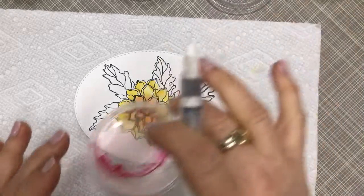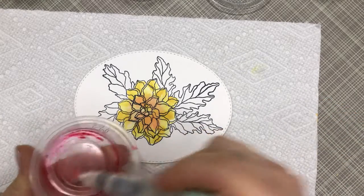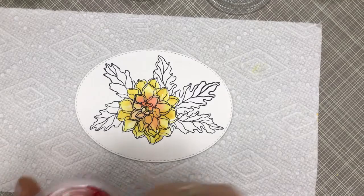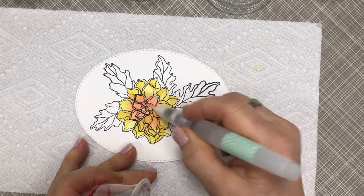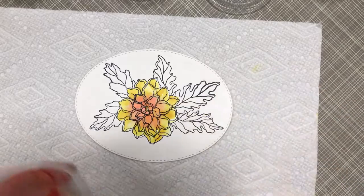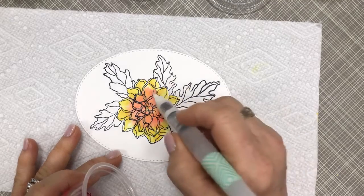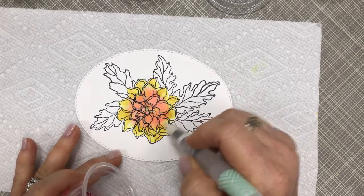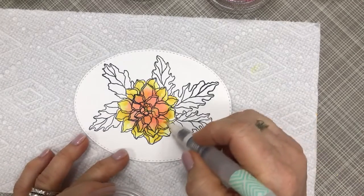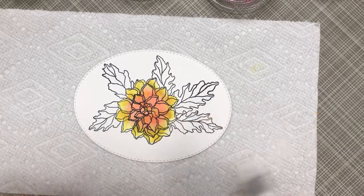Okay, now I have some RV14, and this is going to be pretty red and pretty prominent. But I'm just adding a little bit of that red tone. I just want a little bit of that coral. Again, I am going in here with really squishy, free, loosey-goosey type of strokes, okay? I got a little strong there, but I can push some of that out. If I think I need to go back in and blend a little, I can come in here with this YR02 again, but I don't want it to get real brown, okay?